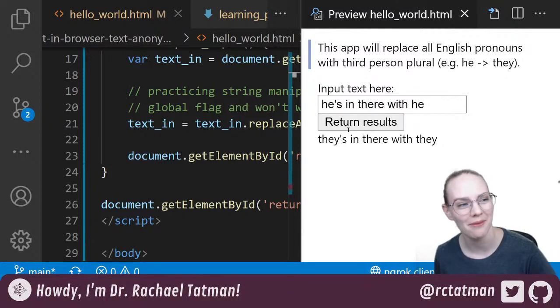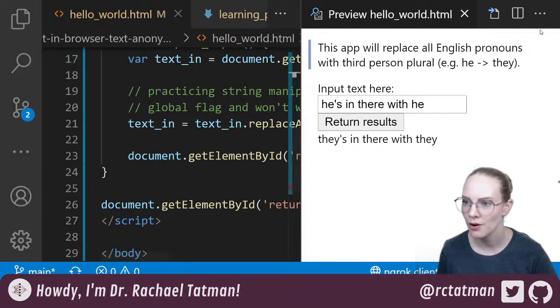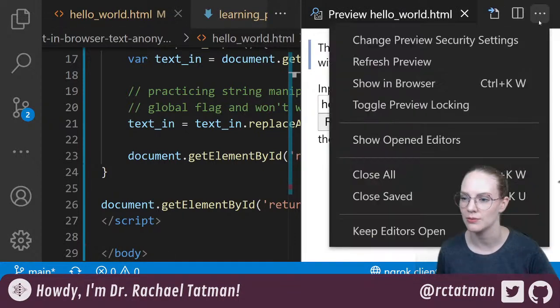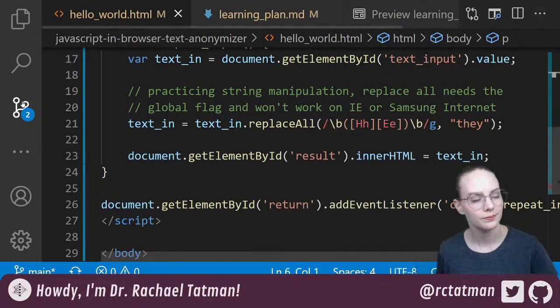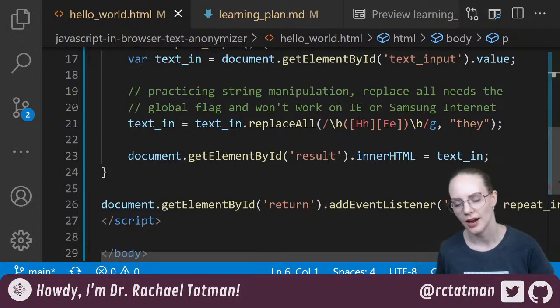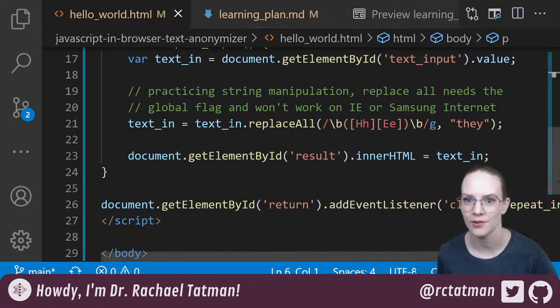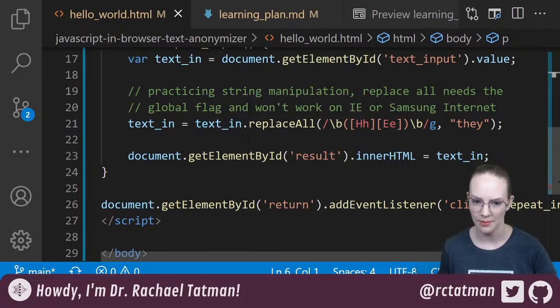And clearly there's some problems here, like the agreement here is wrong, and the case here was wrong to begin with. So tomorrow I really want to work on maybe trying to get some sort of lookup tables so that we can do an easier process and also be able to match case a little bit better. So he, they, him, them, she, they, her, them, etc., that sort of thing.